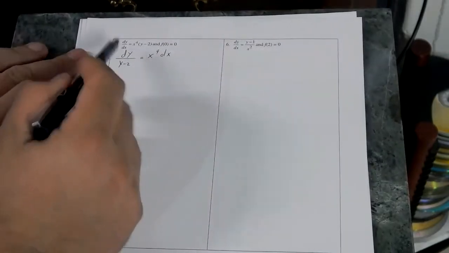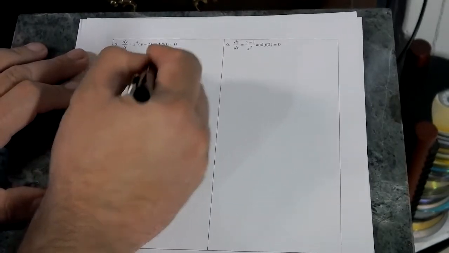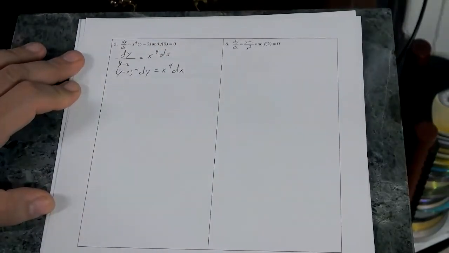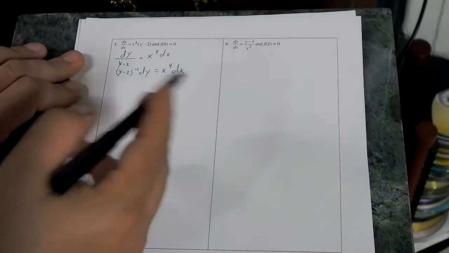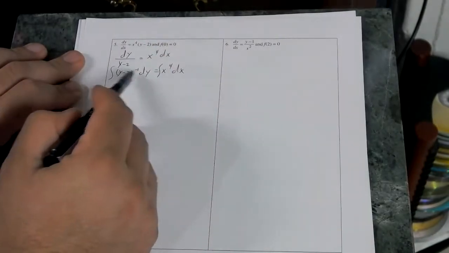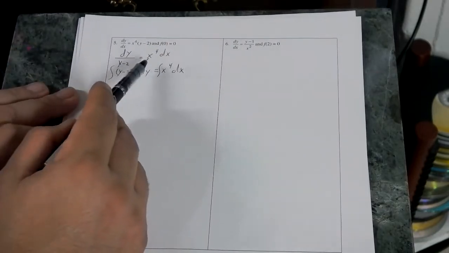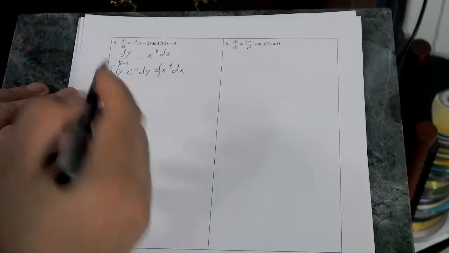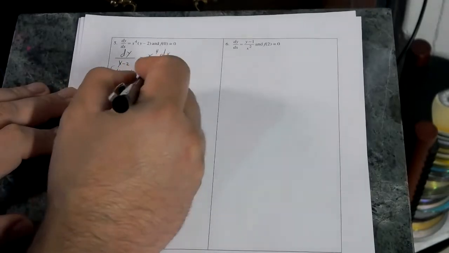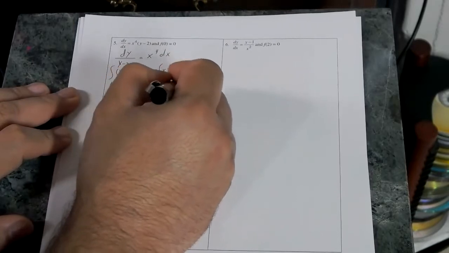Well, I'm going to bring this back up here. So we end up with y minus 2 to the negative 1 dy equaling x to the fourth dx. Now I have to integrate. I can keep it this way or that way, it really doesn't matter. Well, when I integrate, I get 0 because I have to add 1. Remember, when that happens, you know this is a natural log. So this side is natural log of y minus 2 equaling x to the fifth over 5 plus c.